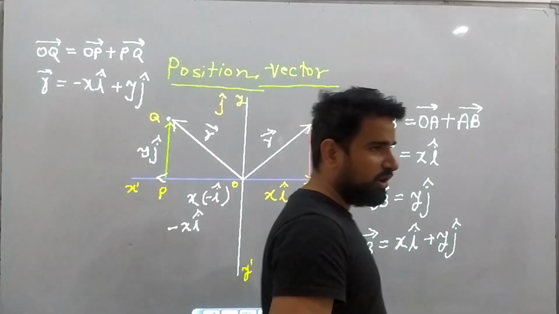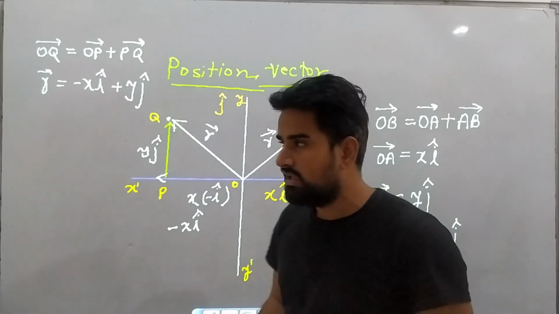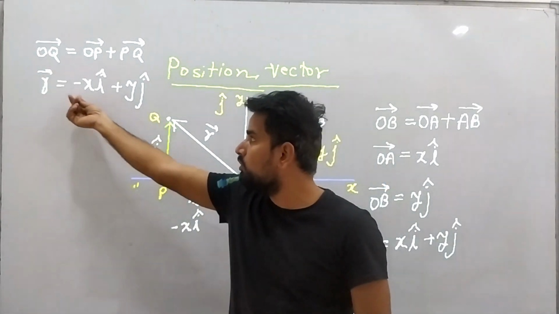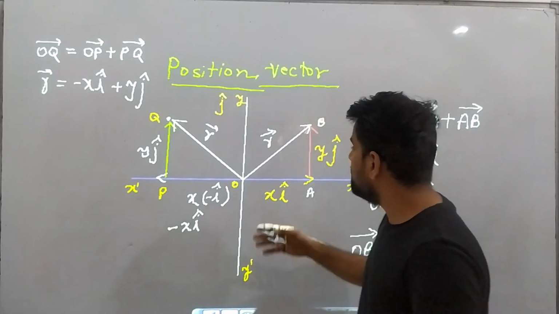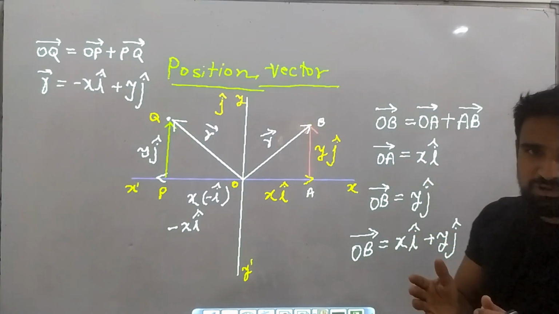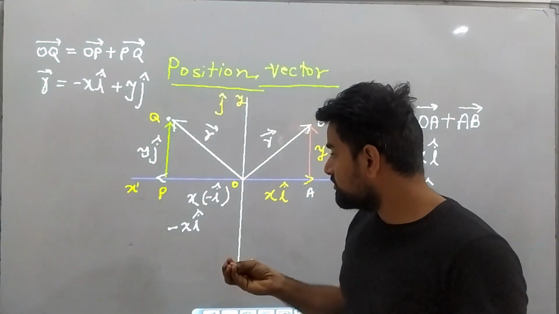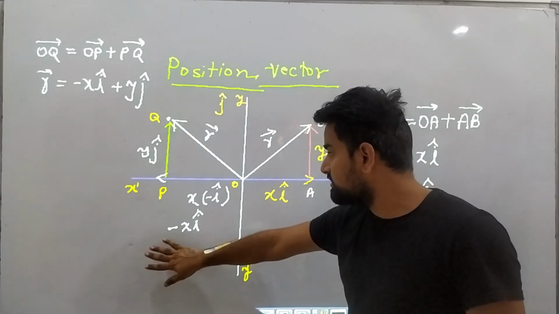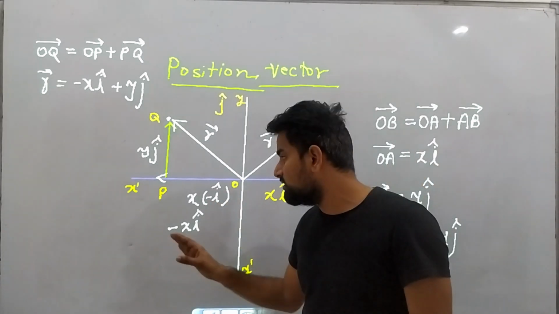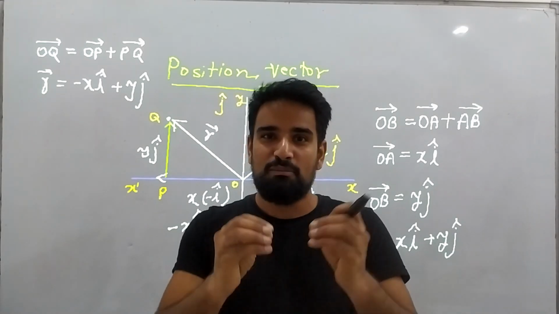So these are two different points in two different planes, and the shown information is representing two different things. Here, the position of point Q with respect to the origin is the OQ vector, and it is negative X i cap plus Y j cap. And here, the position of point P with respect to the origin is the OB vector, and it is equal to X i cap plus Y j cap. I hope you understood how to show the position of any point. Now it's time to give you homework. What will be the position of two different points in the third and fourth quadrants? Take any point in the third and any in the fourth quadrant, and represent their positions. This should be your exercise. I hope you will do it at home by pausing this video.